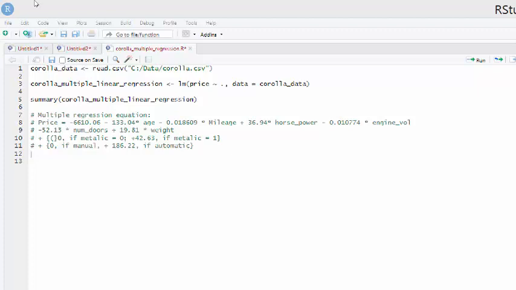R squared, do you remember what was R squared for the model with mileage only? 0.35, yeah, 35% of variability in Corolla prices was explained by the mileage variability, right? That's basically not very great accuracy. So my model is too simplistic, right? I'm underfitting the data.